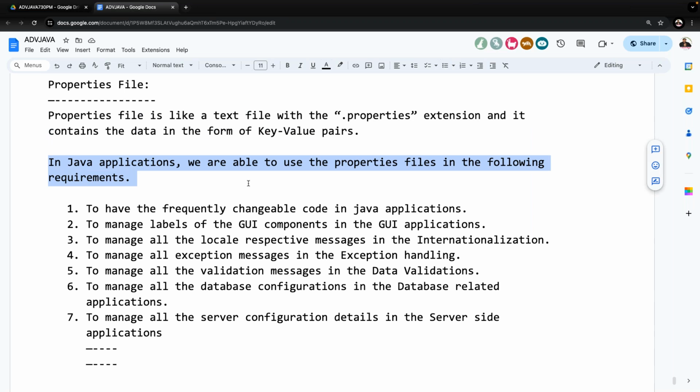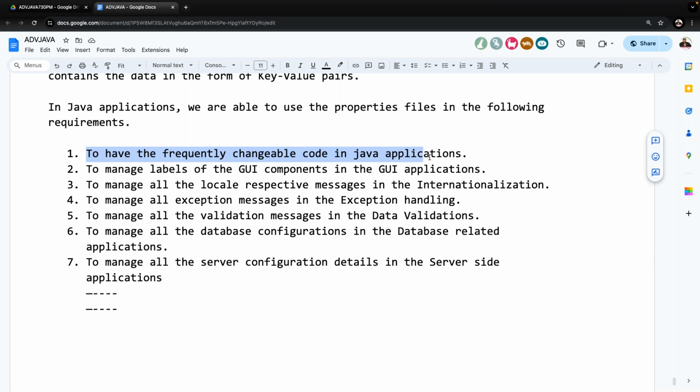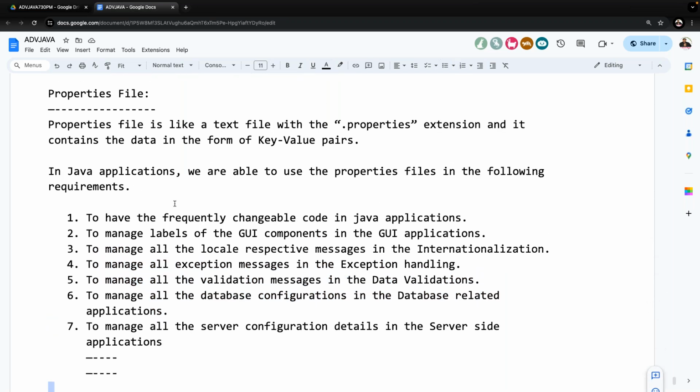In Java applications, we use properties files for: frequently changed code, managing labels of GUI components in GUI applications, managing locale specific messages in internationalization, exception messages in exception handling, validation messages in data validations, database configurations in database related applications, and server configuration details in server side applications. Got it or not? Okay, fine.